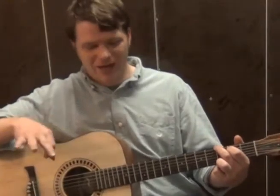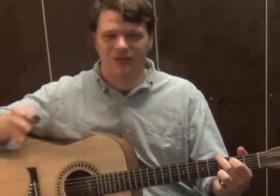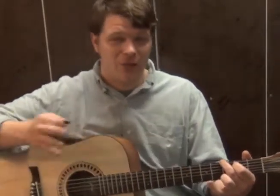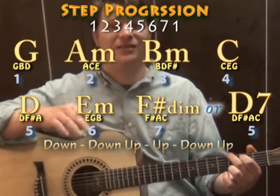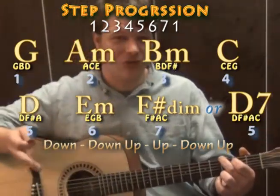Even though the 4 is the most common, there are different types of progressions that we could do to put chords together in a certain order that normally makes sense for the ear. One way is something called a step progression, where you'd do exactly what we talked about earlier, which is take the G, A, B, C, D, E, F sharp, G alphabet and use our chords through it.